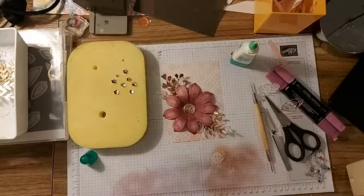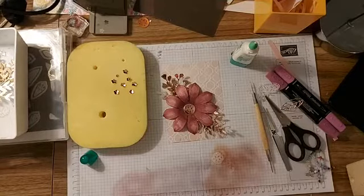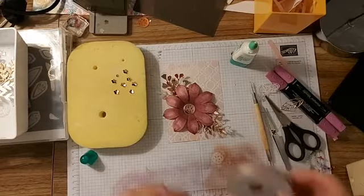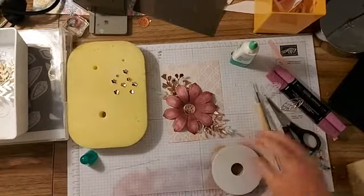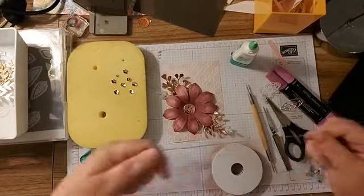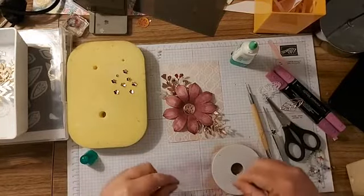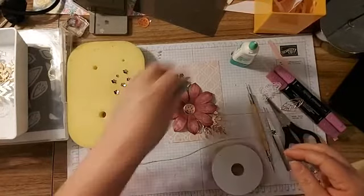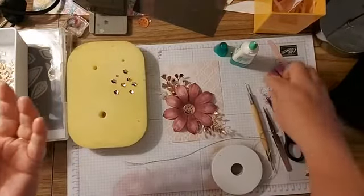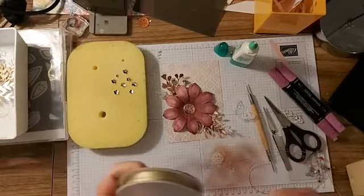It's missing something. Oh, what did I get the other day? Ooh, let me have a look in my drawer. See, this is gold, but I think it'll go, I think. So normally I would have put it underneath first before I glued the flower down, but today that is not how it has gone. So let's have a look.